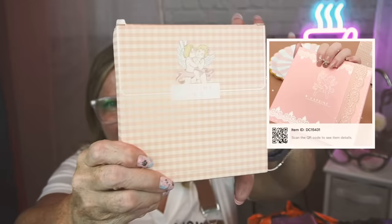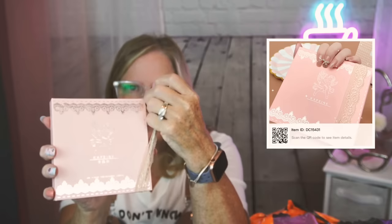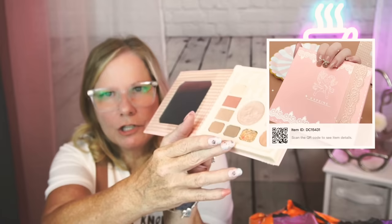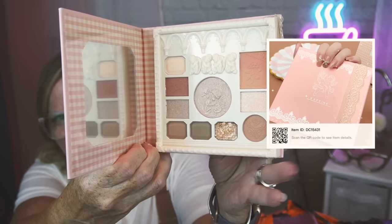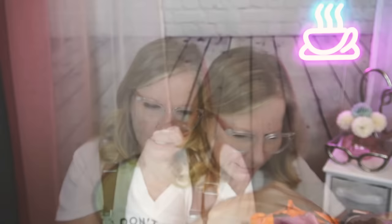I got another eyeshadow palette. Let's see which one this is. We're really going to experiment with some eye makeup with this — it has a little lace holder on the display box so you can see inside. It's a really pretty display box. It has highlighters in it too and they did not break. There seems to be some kind of moisture bead in there. Super pretty — it has a mirror and a really nice display.